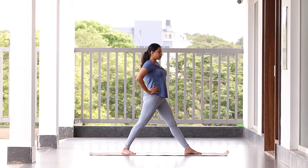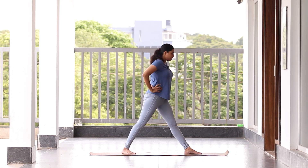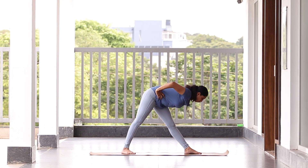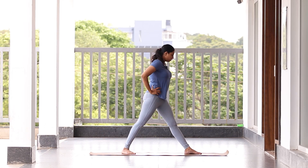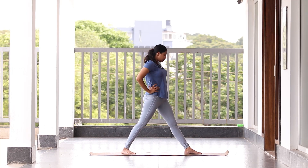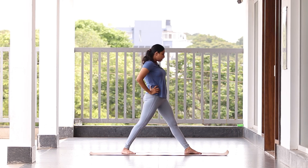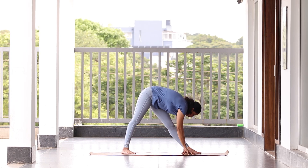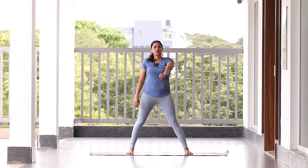Exhale down, inhale up — repeating for ten counts. On the last one, extend your hand to measure how far you are from touching your forehead to your thigh. Stay, then come back to center. If you find it too hard to balance, take help of a chair or some object to hold. Turn to the other side — quick ten counts. Try to keep both knees straight. Stay for four to five seconds on the last one, feel the stretch, then come back to center.